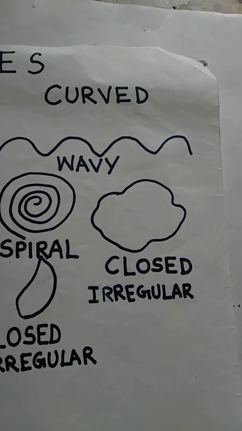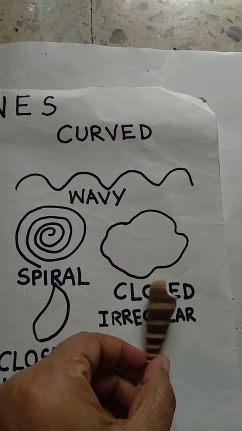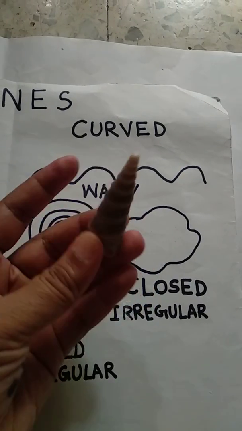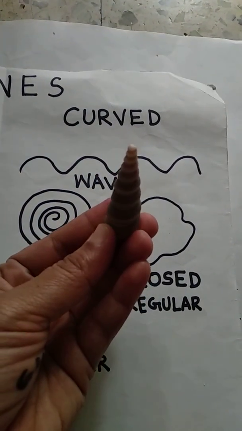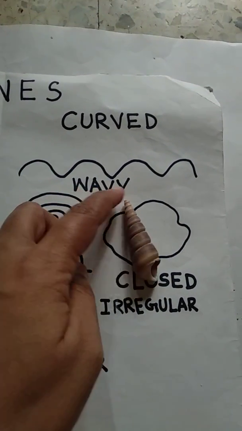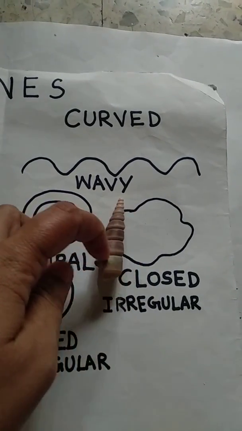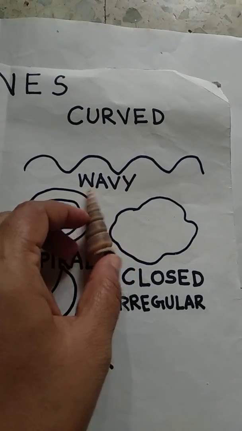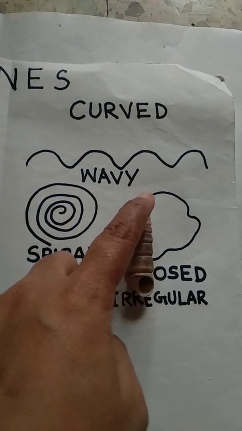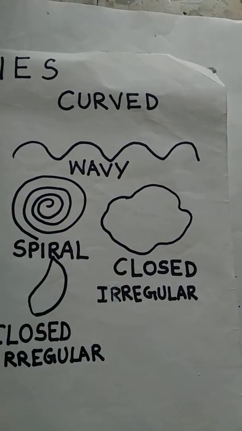Okay. Look at another shell. Isn't it lovely? It is conical in shape. See? It reminds you of a cone, doesn't it? It is conical in shape and it has got a spiral line which is coming from top to the base. This line is also a curved line, isn't it? Somewhat like this. It's a curved line. See? It is a conical curved line.